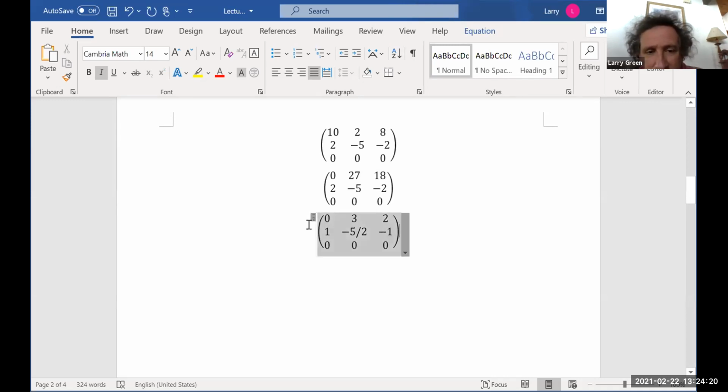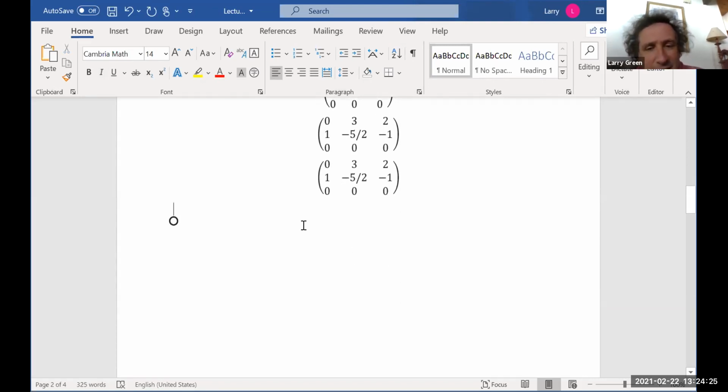Okay, now I can take that matrix and do some more. So I'm just RREFing it. You could do it with Symbolab too, but this one's not too bad, although there are some fractions. So now I'm going to take the first row, multiply it by 1/3 times 5 halves, so 5/6, and add it to the second. So that becomes a 0.